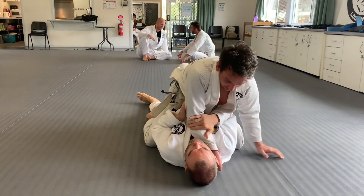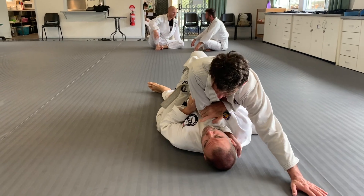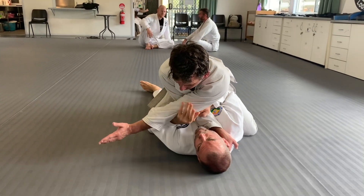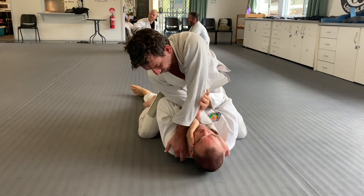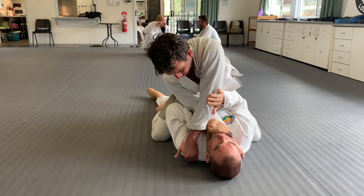Hands on the collar — hands are like this or like this. If I want to bridge and roll, the hand starts coming and this hand will go between the arms. If I'm late and I'm defending here, I can use this on the elbow, or I can change my hands completely.